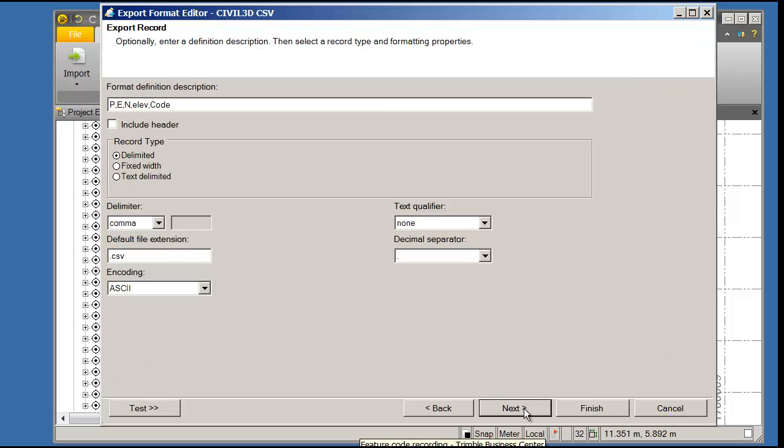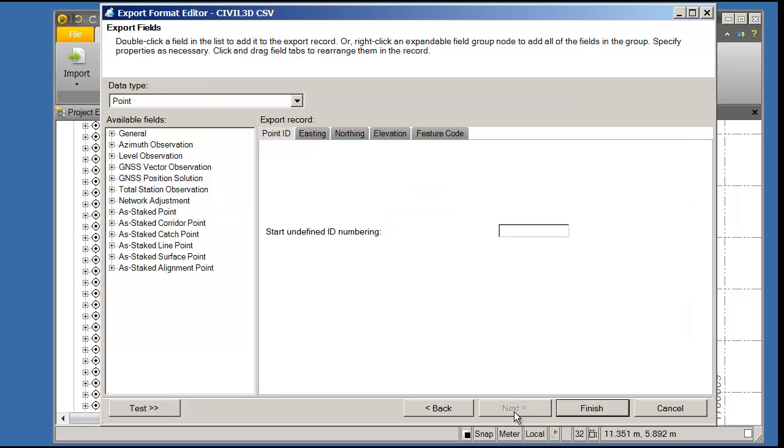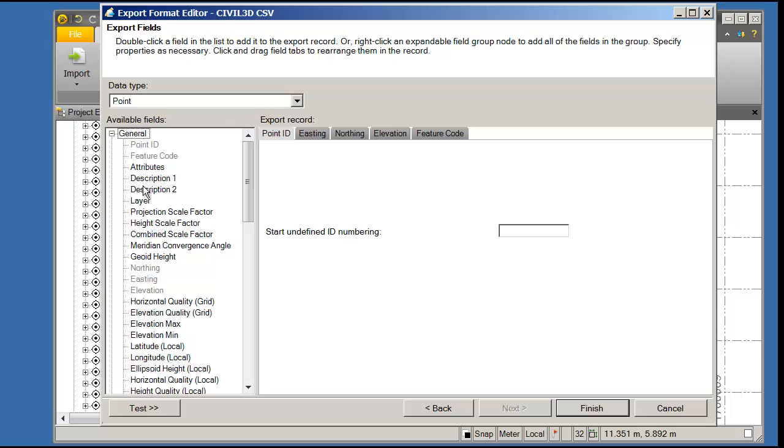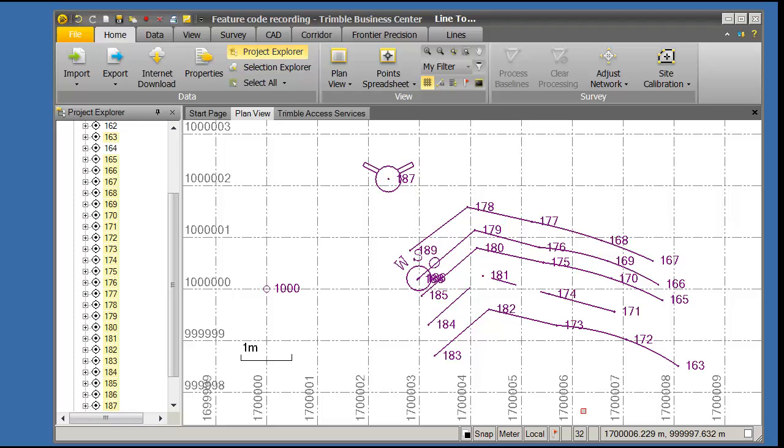A CSV file can be opened in Explorer. You just need to click on it. We're not going to include the header. It's a comma delimited file, and here we're actually going to add a little bit of a description, and we're going to say it's for Civil 3D. It's an ASCII file. We don't want the Unicode, we want ASCII, and we go next. And then we're just going to add one thing. We're going to add a description. We just double click on it and add it.